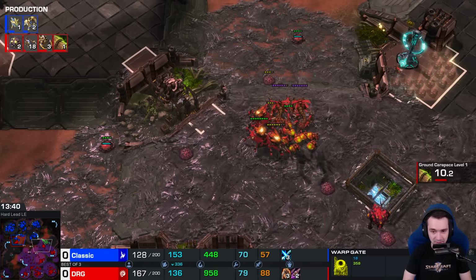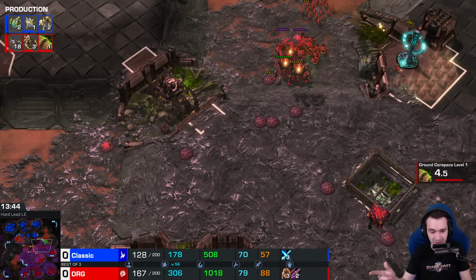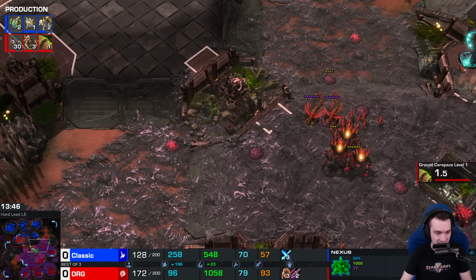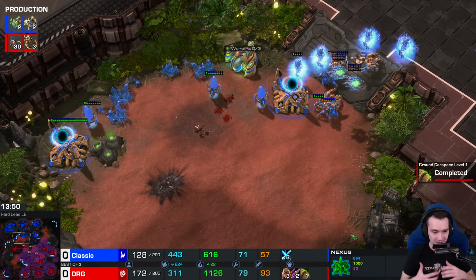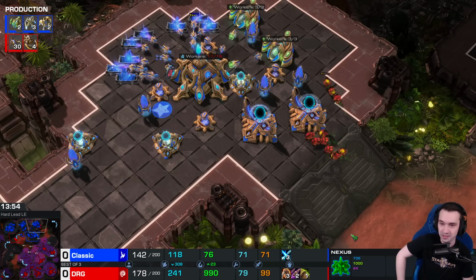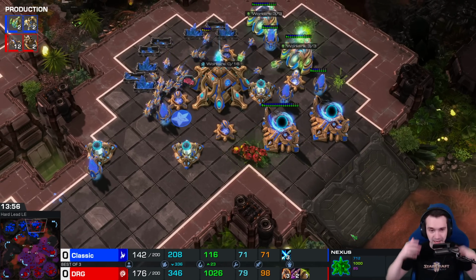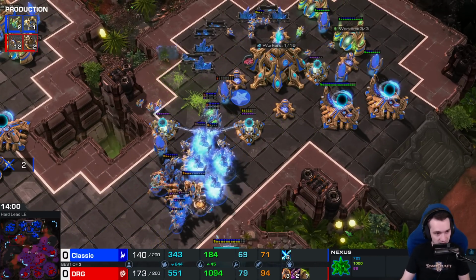This is the sort of army from DRG that if you lose one battle decisively, you're not going to be able to have another one. You will lose the game. You cannot afford to lose any fights with this Ultra Ling Bane army. You can take a mediocre fight, but if you outright lose, the critical mass of Protoss will come rolling across.